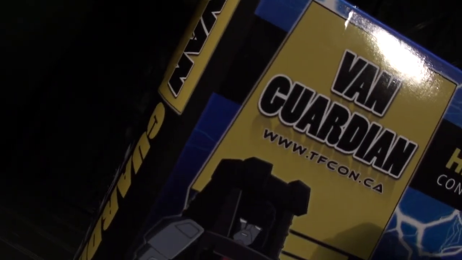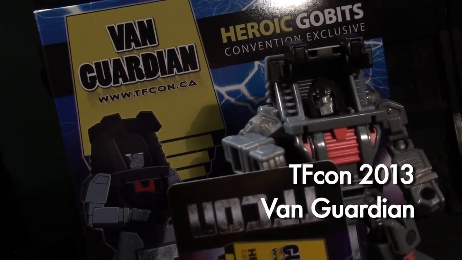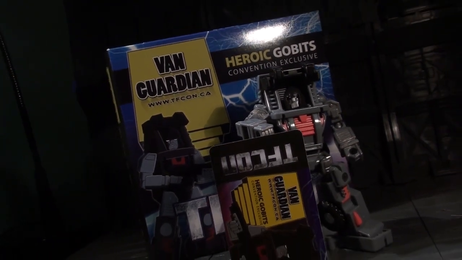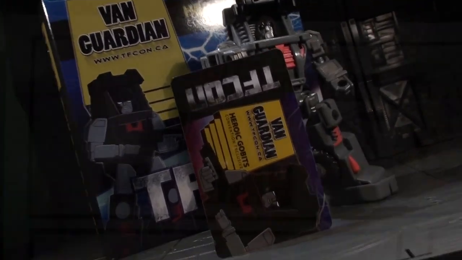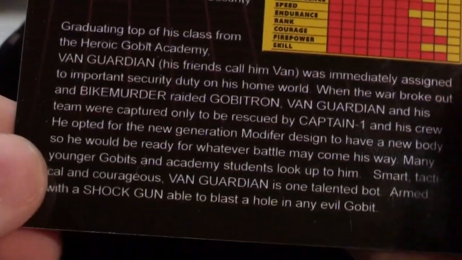Ladies and gentlemen, this is Internet Personality Vangelus, here with a look at Gobitron Personality Vanguardian, one of this year's TFcon exclusive toys. Stepping things up pretty hardcore, iGear not only produced one of those lovely credit card bio card thingies, but also added all the TFcon and Gobit chatter to the instruction sheet. Also, I'm not sure if you can tell, but there's an homage to an 80s toy logo on here somewhere.